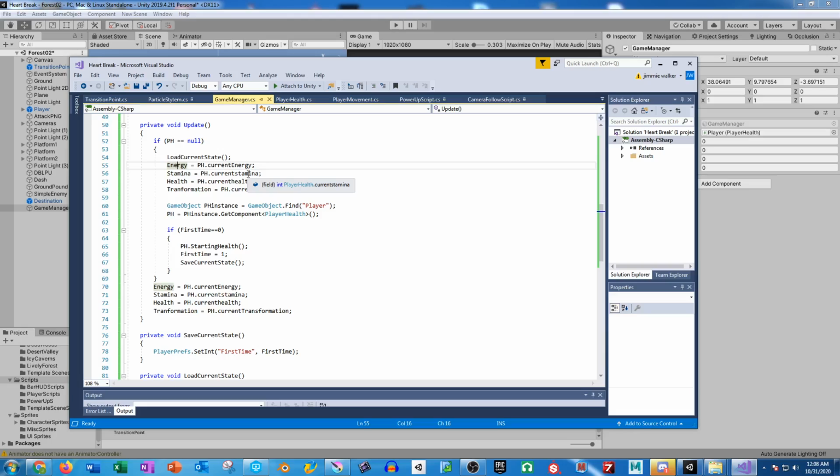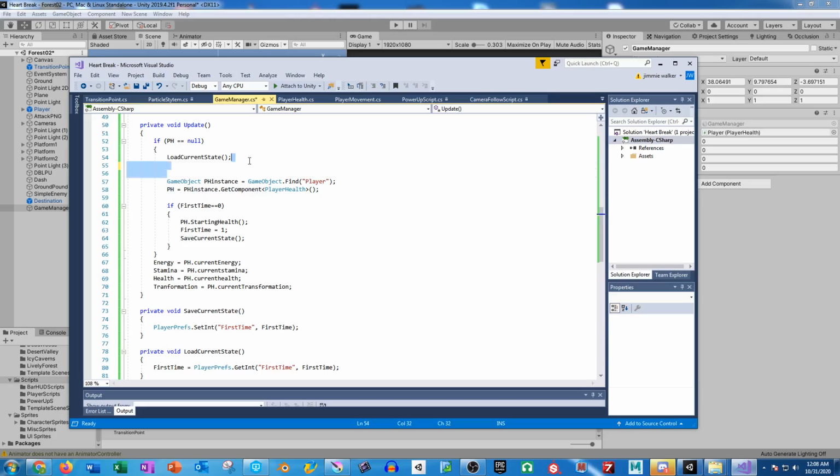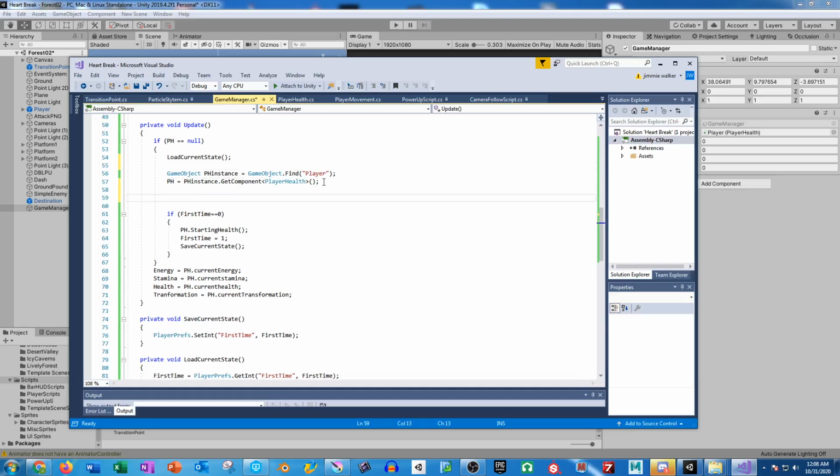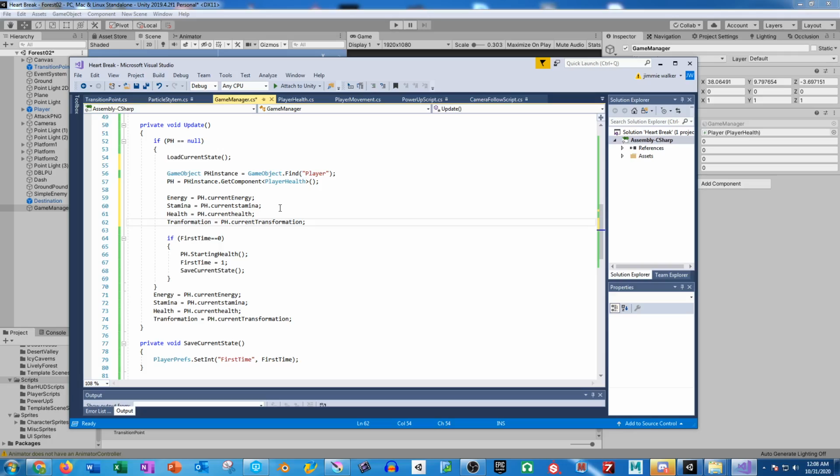Okay, here's where I need to do some more thinking. Oh, okay, I know why it's doing that. Because I'm trying to call this before this is fully loaded. So I need to put these under here, so once it actually gets these, then it will load with what we need.